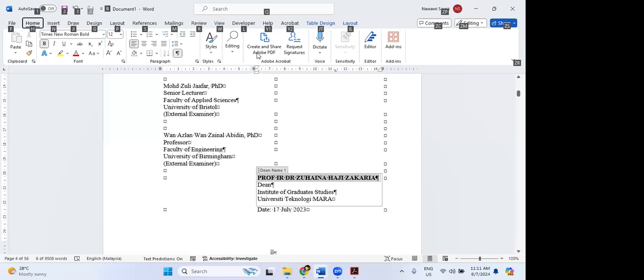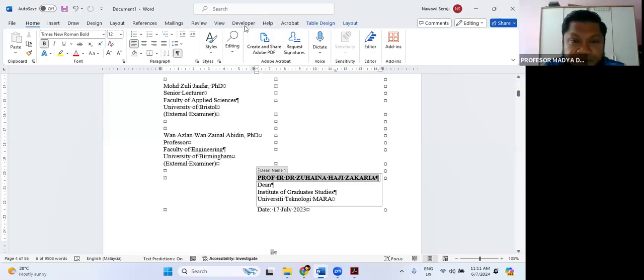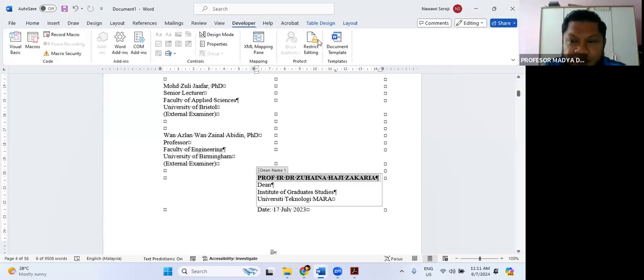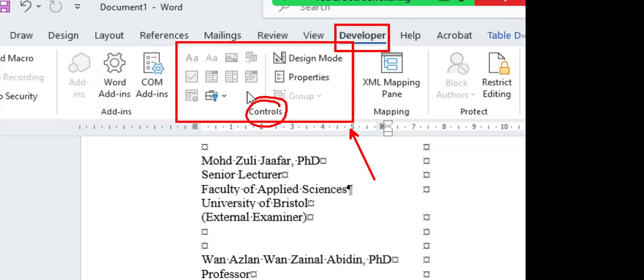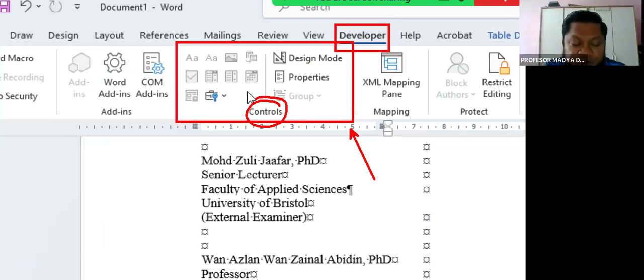Dean name. And if you go to developer, click that developer, then you have to play around with these properties. That is under the control section. Under developer, you have this control content. Doctor, sorry, how do I get the developer tab? I'm going to show you. Just to show you the template first, and then we go one by one how to deactivate and activate.